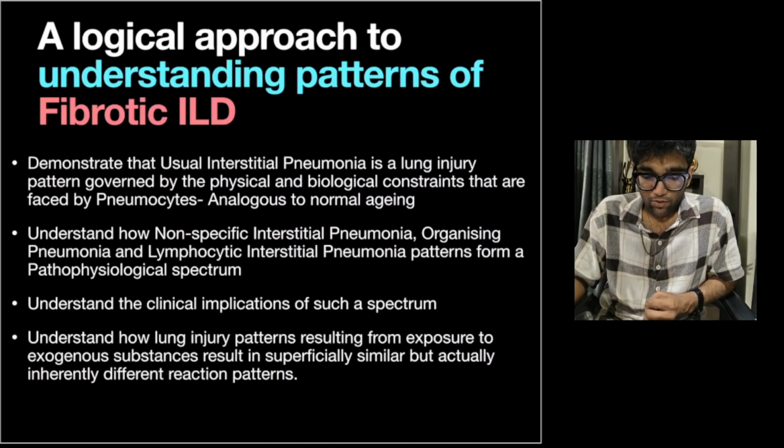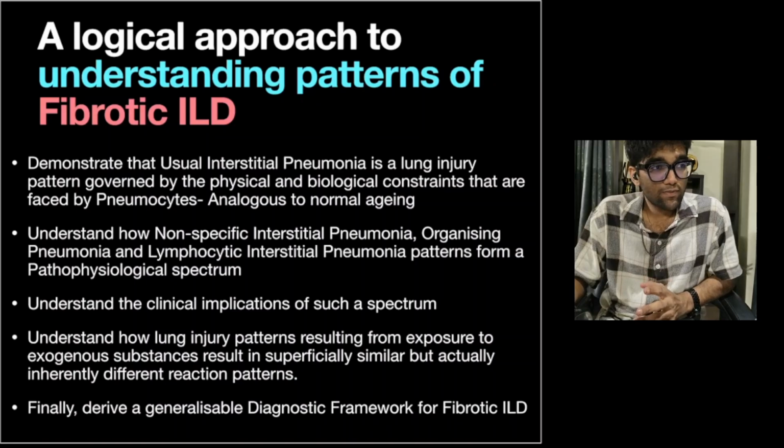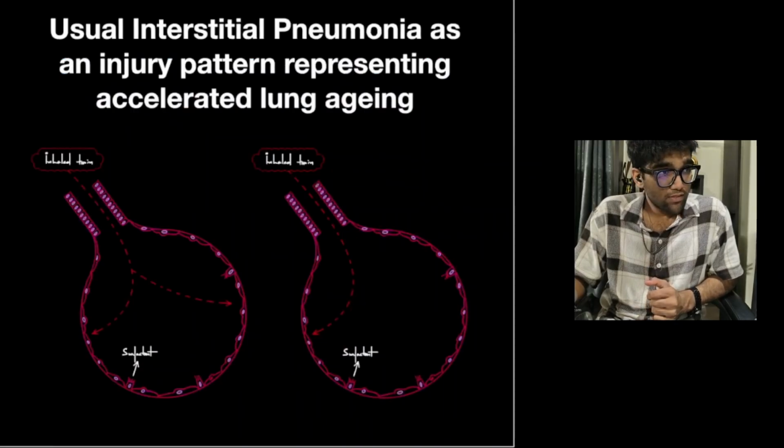Finally, or actually, I'll try to make you understand how lung injury patterns that result from exposure to exogenous substances result in superficially similar but actually inherently very different reaction patterns. And then finally we'll try to derive a generalizable diagnostic framework for fibrotic interstitial lung disease. So this will be the general framework of the talk. So let's just jump right into it.